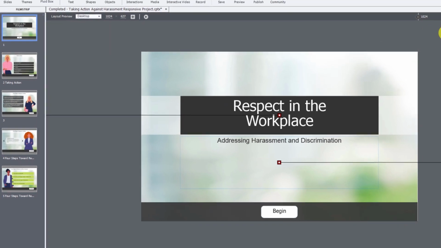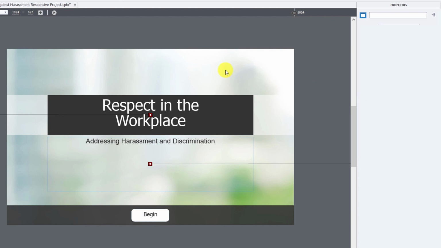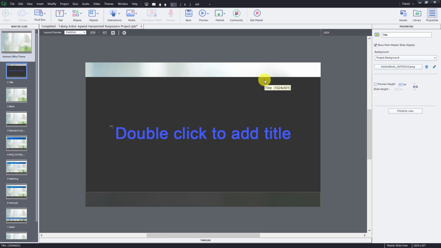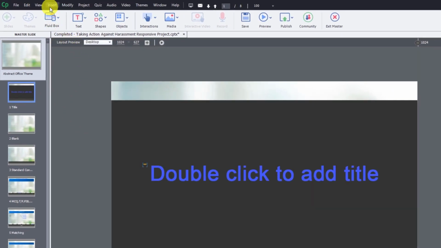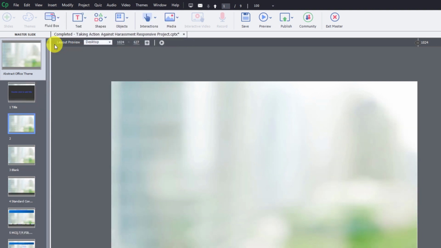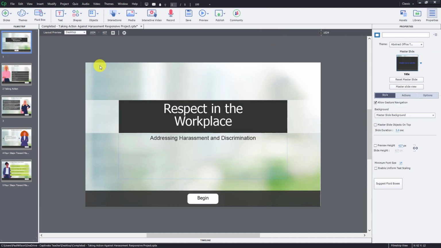Let's take a look at our title slide. We'll click on the Properties Inspector icon and we'll go to Master Slide View so we can take a look at what's here already. Now these got kind of converted a little strangely. I think in this case it would make a lot more sense for us to build brand new master slides for each of these particular slides here. In this case here, I'm just going to insert a new content master slide, and this will have nothing on it. And we can exit the master slide and just return to the title slide here and take a look at what our needs are.